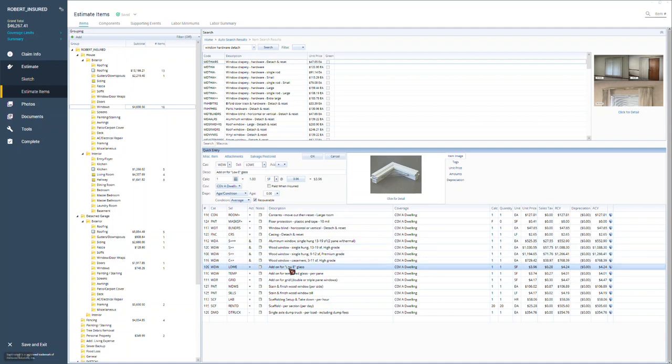Here we have those other feature line items I told you about. Add for low E. If you have a glass coat and you can see that it's low E, low emissions is what that stands for, we can add for that per square foot. I don't have any numbers in here in measurements, but I just wanted to give you an idea of the type of line items and the things you can be considering for higher grade windows or custom windows. Here we go, add for tempered glass per pane. There you go.